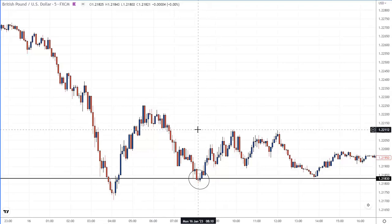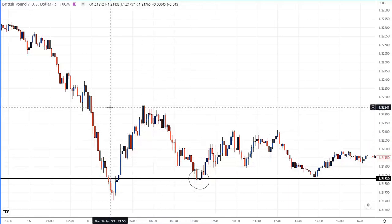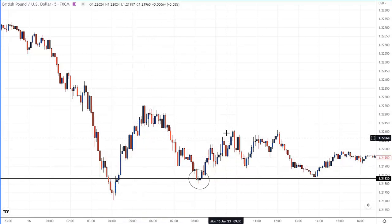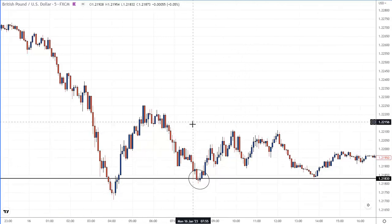By the way, this was not a pure London close trade, because we were not at our London close time window. It actually took place very early in New York, just at the very beginning of New York, and so we had a stretched range when it hit this level, and then it did this big setup here, this big qualified entry, the way that we have to qualify it, and the entry was down here at 121.82. That's a very specific, objective entry, and it needed a 15 pip stop loss.